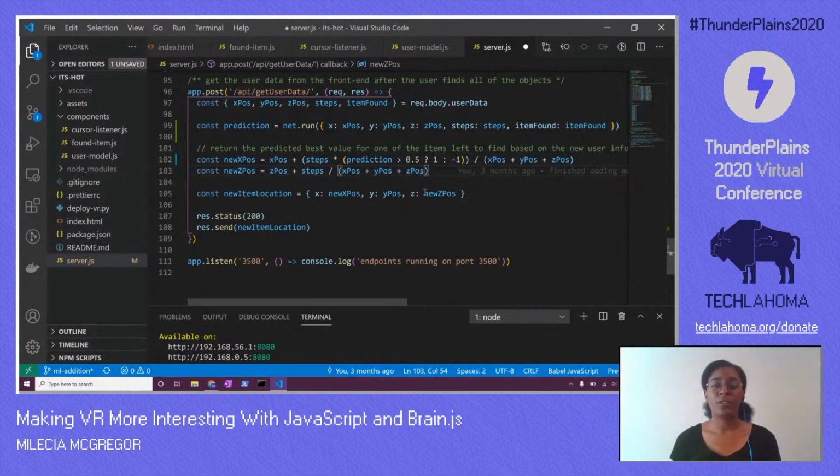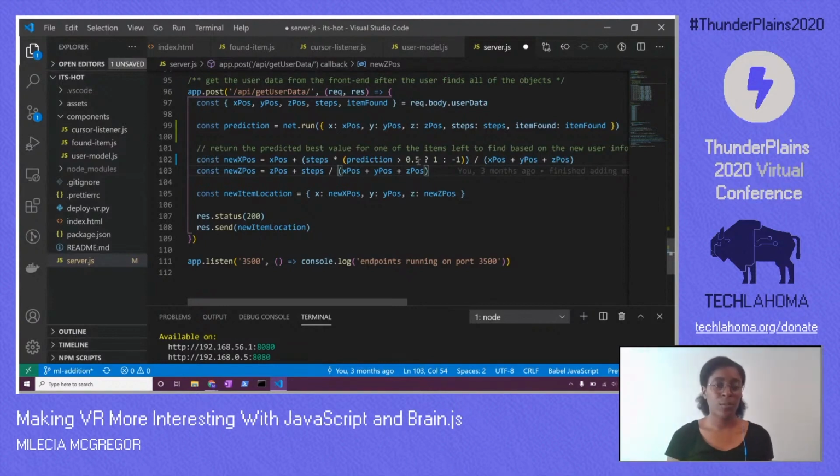This is how you make a super custom game to any individual. It's based completely on their movements, their actions, and how they interact with the world. And of course, this applies to way more than just games. We could use this, I don't know why I want to do VR in agriculture, but maybe one day. But anyways, so we can take a user's real time actions and make predictions to update things real time.